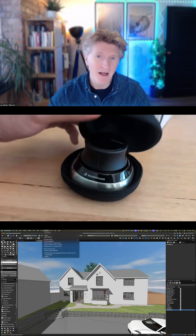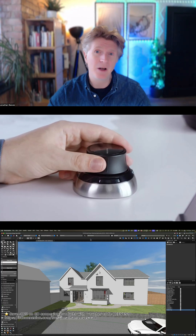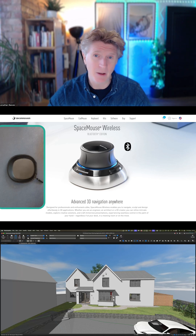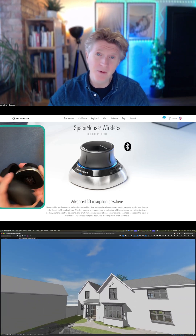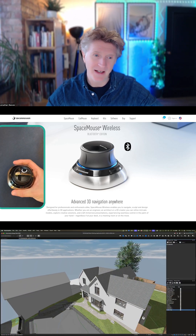Here's a little preview of this wonderful Space Mouse Wireless. I've got the Bluetooth edition and it's a really nice addition to my workflow that I've been really enjoying. The Space Mouse comes with a really nice little carry case. It's Bluetooth and completely battery powered once charged, and it feels really nice and weighty in the hand, so it sits very solidly on the desk.